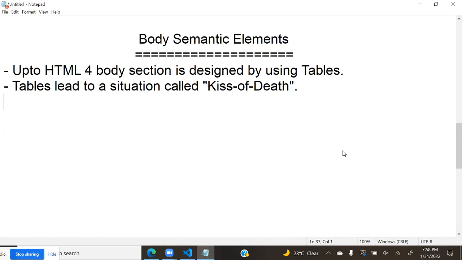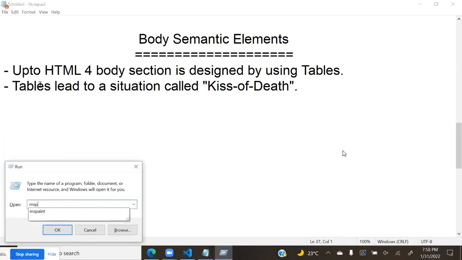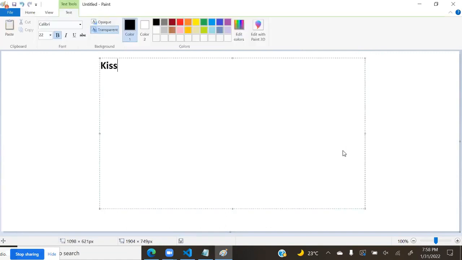These are technical words. If you know computer technologies, you will hear so many such technical terms, like kiss of death, like blue death screen, like yellow death screen.